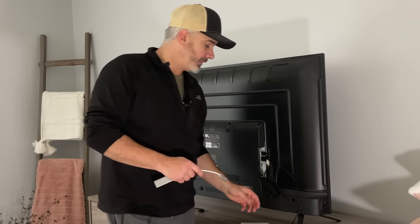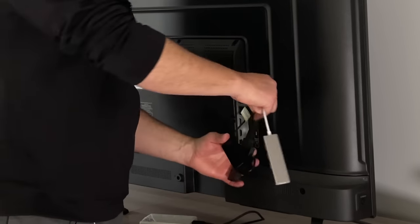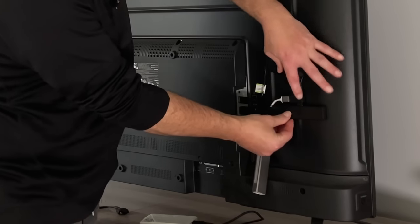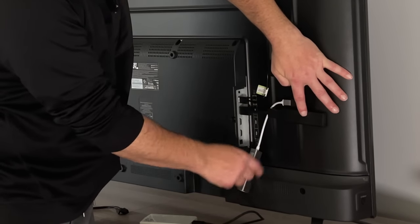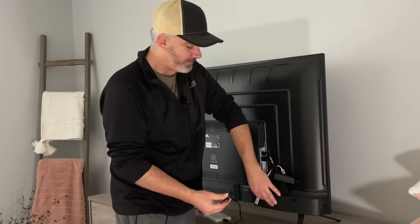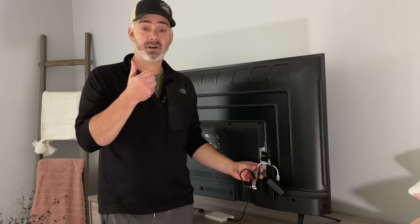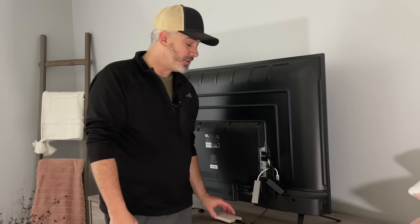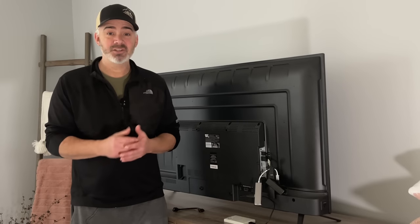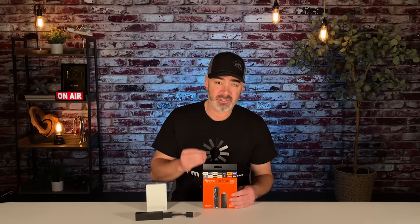All you have to do is unplug the hard drive from that USB port, then plug the USB hub in where the hard drive was. Now you've got your powered cord and OTG adapter connected to your USB hub with your Fire TV stick. Plug the hard drive into one of the USB ports on the hub — it doesn't matter which one. Now you have two extra USB ports for an external mouse, keyboard, or a gyropad remote. You've now got the most insane Fire TV stick: hardwired for stable signal with a two-terabyte drive.